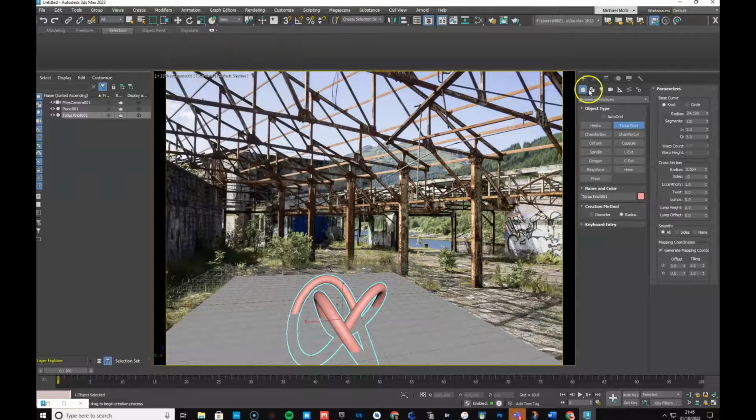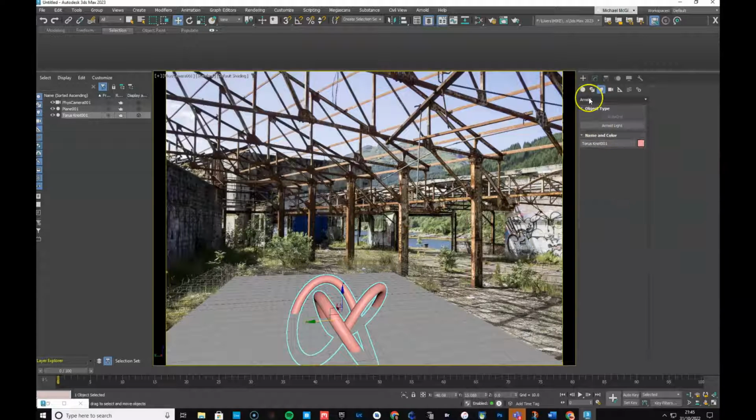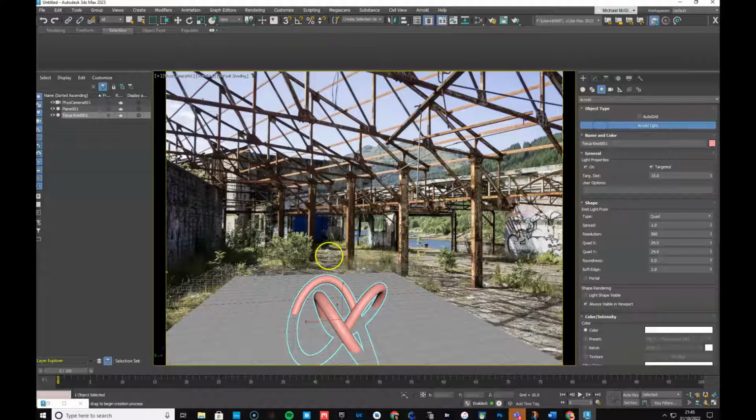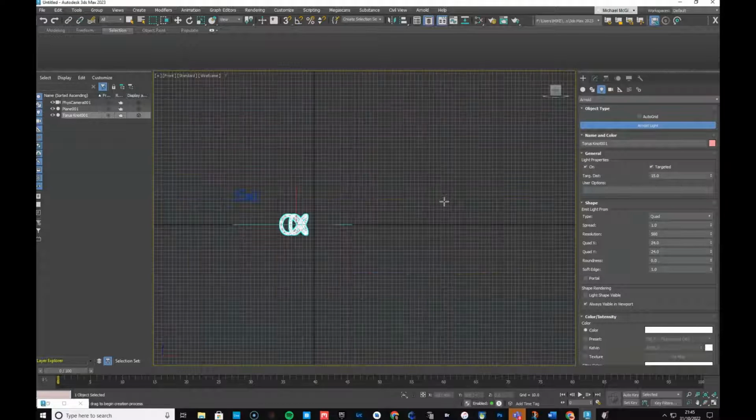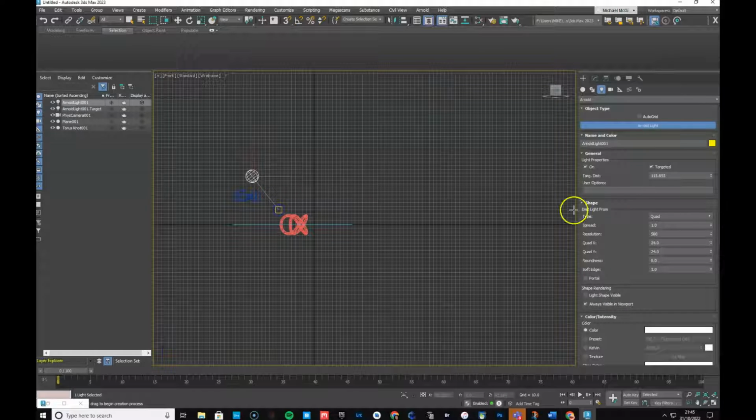Okie doke, we need a light. So let's put ourselves an Arnold light in the scene. And I like to do this from a front view first of all, so just drag it in like so. I'm going to use a quad light.